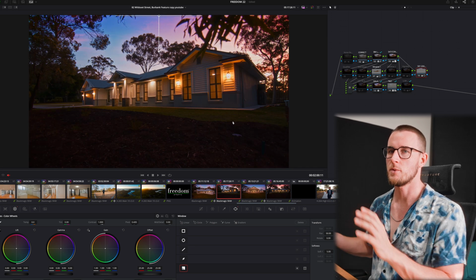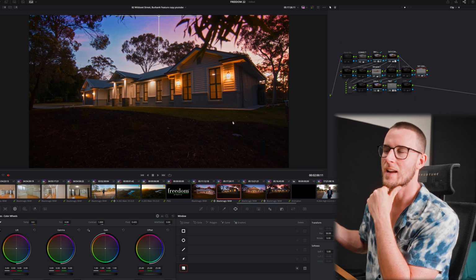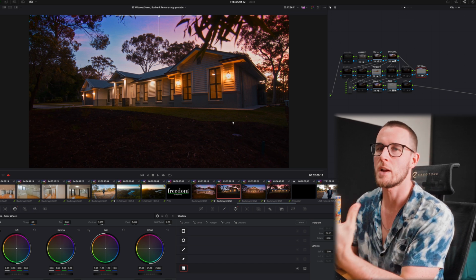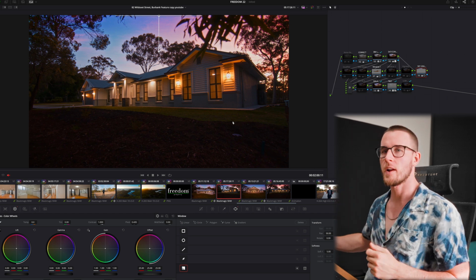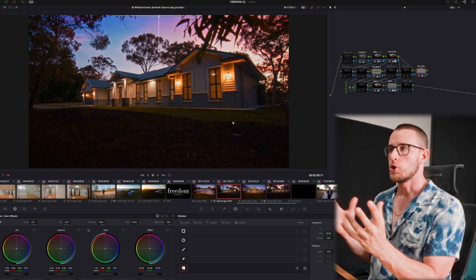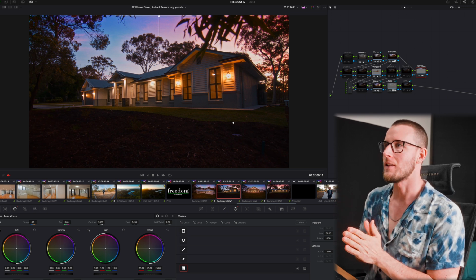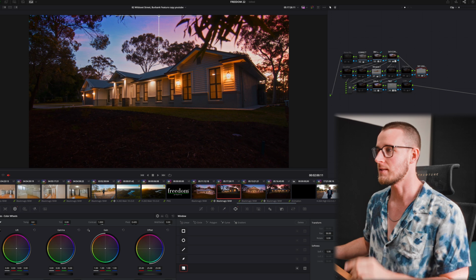Now, it depends, because I'm using Blackmagic footage here. If you're using A7S III footage or another mirrorless camera, the footage might break apart a little bit easier. And color grading, one hot tip, is all about pushing and pulling, right? You've got to push and pull until you find the right balance, but you don't really want it to be breaking apart. I like to get it to where it's almost breaking apart. So that's the second one.